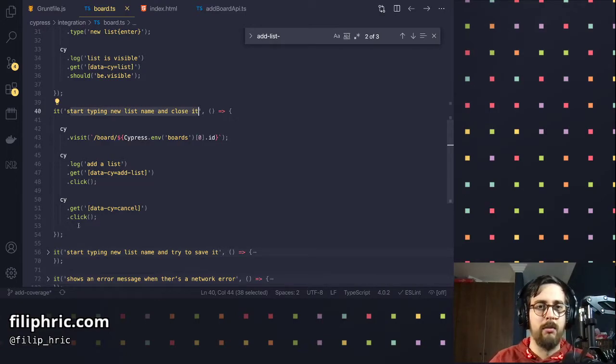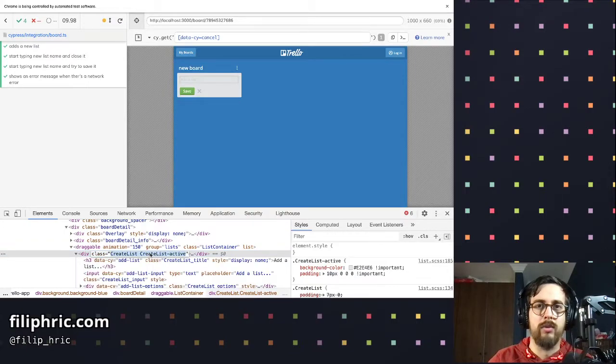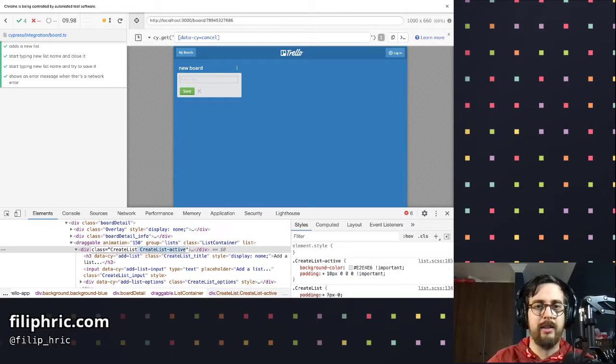That's all good. But I still kind of want to cover the UI because there's an element, this one. And whenever I close this, the element appears and then it disappears, and I think I should probably cover this behavior because we are relying on it. We want to make sure that it is visible and it is not visible. So two things happen, right?